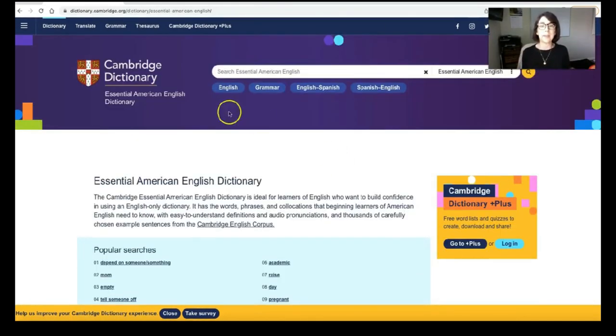So to sum up, the Cambridge Dictionary would be a good choice if you're a newer learner of English. And you can see that there aren't a lot of ads on this website. However, I prefer the Learner's Dictionary for the best basic online dictionary. And I also like the Longman because it has more information and more detail about the words, including collocations and examples from the corpus. You might also find that using all three of the websites gives you a great combination. You would have 3 new words of the day if you went to each one of them every day, and you can create an account and make a word list on any of those sites.